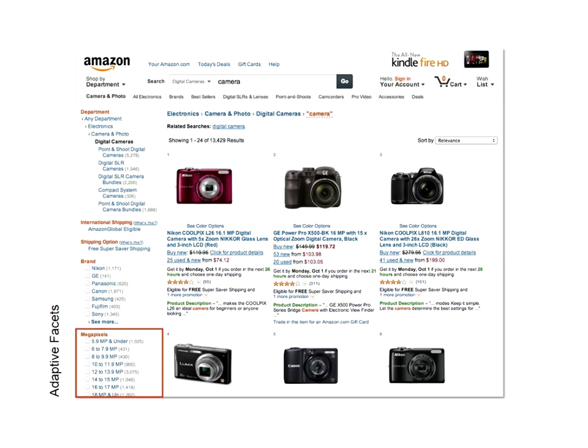Amazon presents a nice example of what's called adaptive facets. When I start searching on Amazon at the highest level, I get a very limited set of facets because there's not much metadata that's common across all product categories. But when I get down to digital cameras, now I'm offered the ability to narrow by megapixels. Right? So we should be thinking about what are some of those adaptive facets that are relevant maybe to library formats. Facets that we surface when you get deep enough.